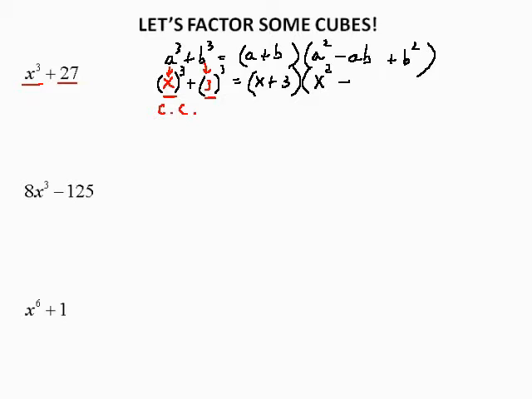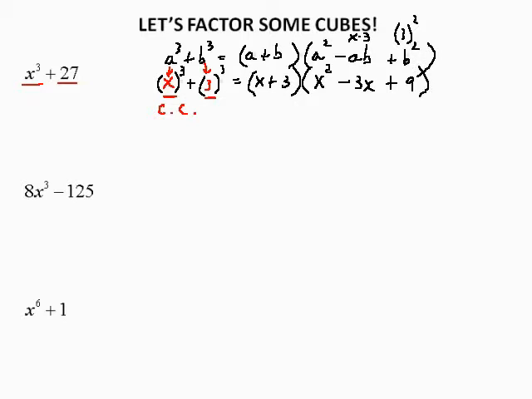All right. A squared is X squared minus A times B. Now, we could put x3 there, but it doesn't sound good, because remember, A is x and B is 3 when you multiply them. They're not going to write x3, they're going to write 3x. And here's where you got to be really careful. When you put 3 in here for B, it gets squared. So remember, that's B squared, so that will be plus 9.